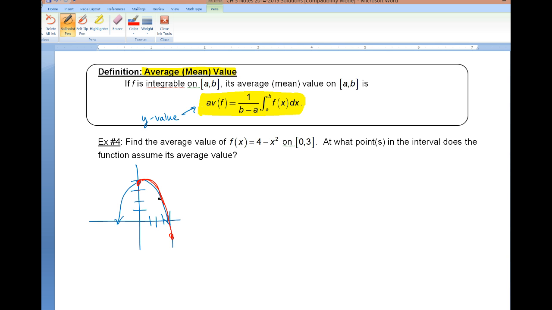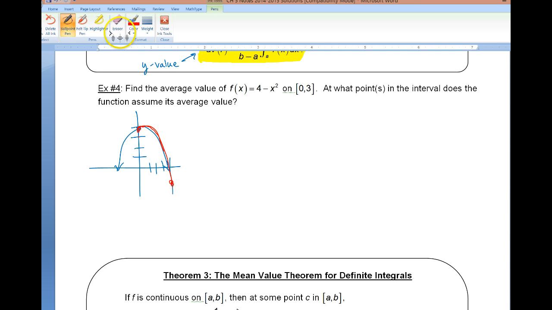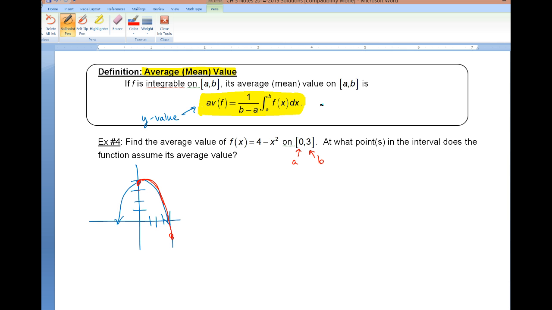So imagine if you had any kind of polynomial, and I say I want you to take it from here to here and figure out the average y value. It has to be like a domain, from a value to a value. So here's a and here's b. We want to find the average value on this curve.